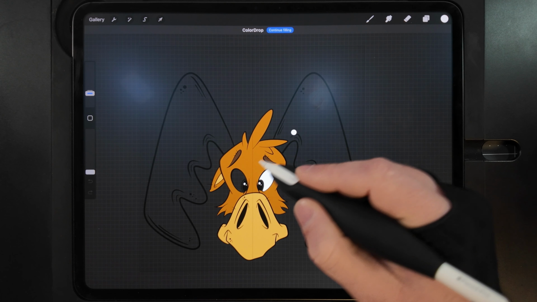From here then, just a little bit of extra details. I'm going to go up to my brush, tap that again to open up the brush studio, and turn off the streamline now. And I'm just going to come in here and add in some little dots around just for some texture and detail. With these, I'm getting the different sizes in the dots just by pressing harder on some areas and lighter on others. I can also make the brush bigger if I want to not have to press as hard for a bigger one.